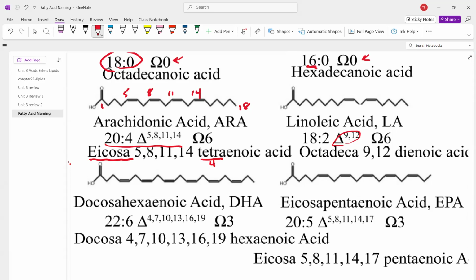The reason they're always 3 carbons apart is the way animals make fatty acids without eating them. It makes them by 2s. That's also why all the fatty acids are in even numbers rather than odd and even. Now this has got 4 cis double bonds. So we need to say cis, cis, cis, cis. I don't have room to write out the cis. Because it could be cis, trans, cis, trans.